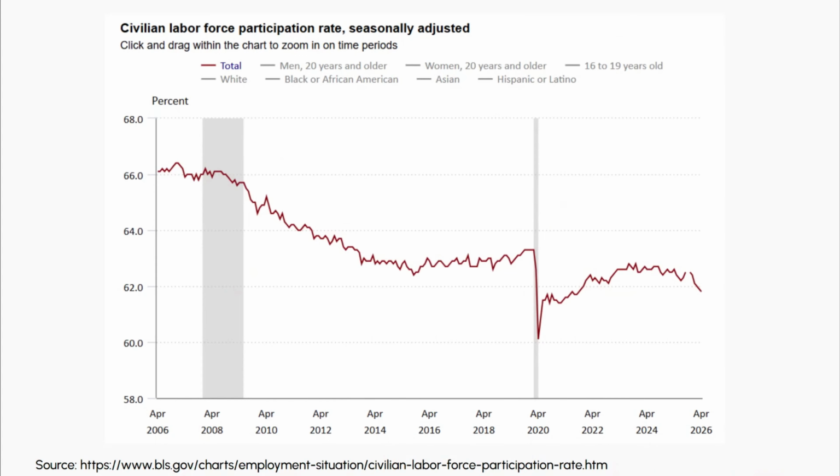Finally, here's the labor force participation rate, or the number of total people either working or actively seeking work. This number has declined by a full percentage point from April 2025 to April 2026. This is one sign that the U3 unemployment rate of 4.3% appears misleadingly stable. If the labor force shrinks faster than jobs decline, this rate may not change at all, and may even go downward. This would also be reflected in the variance between the U3 and U6 rates.